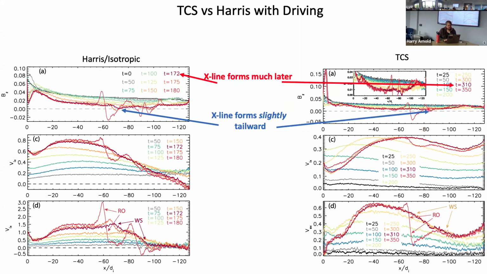And it's also a little bit more tailward, although interestingly, in both these cases, it happens at around 80 DI, which is like 8 RE. So that would correspond to about 18 RE in the tail, which is more realistic, even for the Harris case, which was a bit of a surprise. But the other thing to point out here is that prior to reconnection, in both these simulations, you form this watershed region. Basically, there's a divergence in the flow prior to reconnection. Then reconnection takes over, and then you get this significant divergence in the flow with your reconnection outflows.